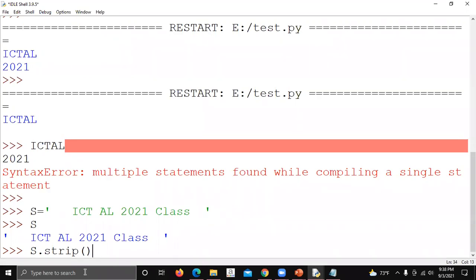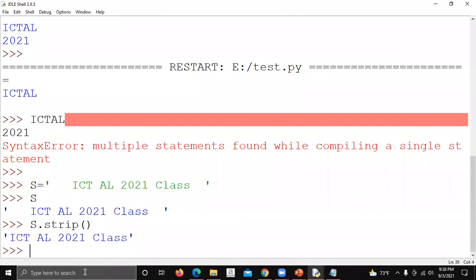Now, this strip method is used to remove the spacing from the beginning and the end. Can you see that? Now here you can see there are spacings at the beginning and at the end. But here you can see no spacing at the beginning and the end.